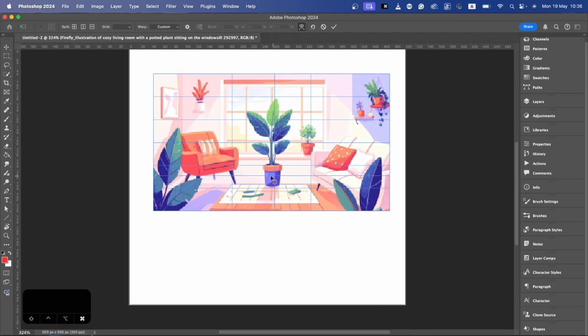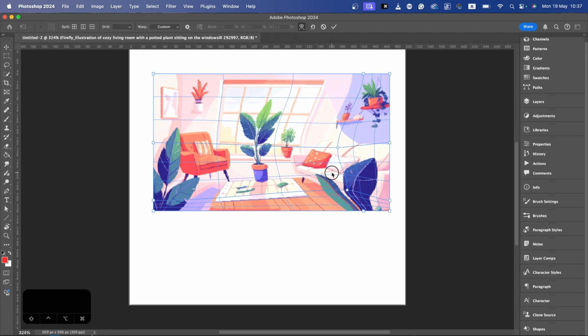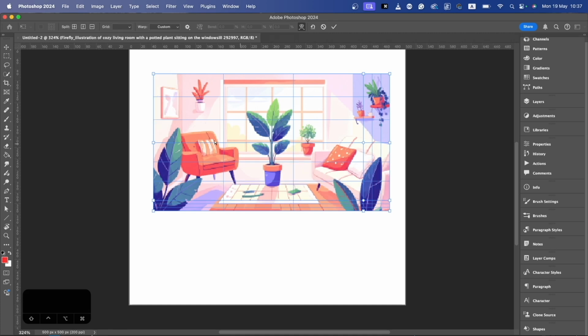If I hold down Command in the center and not at the corners, I will get a row and a column, which I could add in for a more precise transformation. So notice how the lines here are more detailed compared to the center. This is because of what we had. So when I move this corner, you can see how not everything is moving. I could just work with this tiny section of my work and get some transformations going. So this is the same thing as the Command thing. You can just split the warp horizontally, vertically, or just do one where there's both, or just hold down Command.